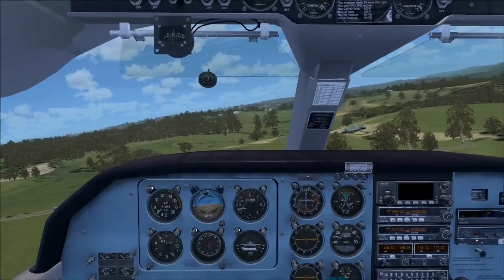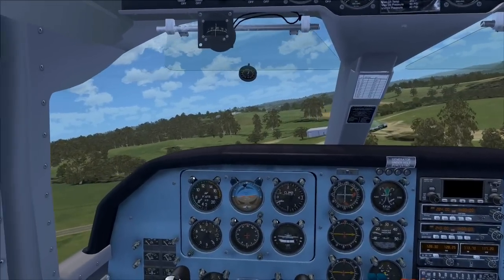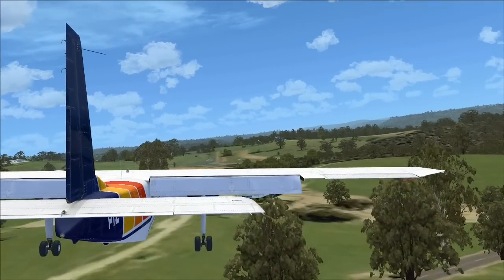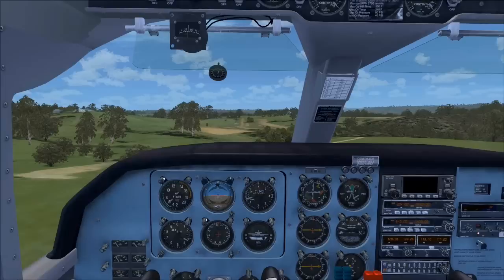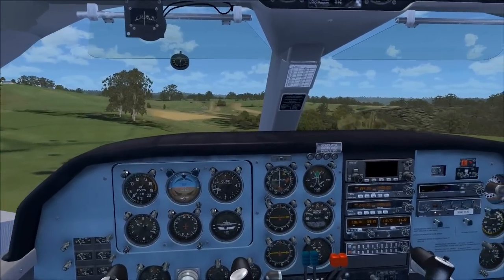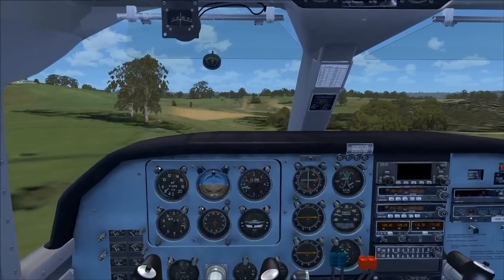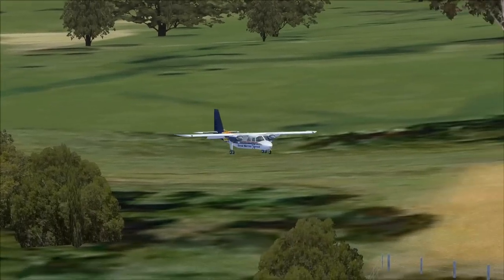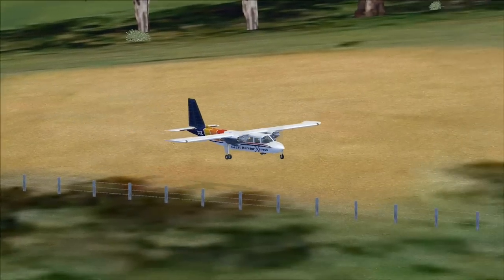There's only one credible approach to this field, and if the wind was against us we wouldn't attempt it. Trying to fly at around 65 knots, progressing to full flaps. We'd want to come in a bit steeper in a single in case we lost the engine, but here we still need to make sure we're going to miss all those trees. We're flying into a kind of a basin here, and we need to make sure we touch down pretty close to the bottom, bearing in mind the plan we made for avoiding all the obstacles.